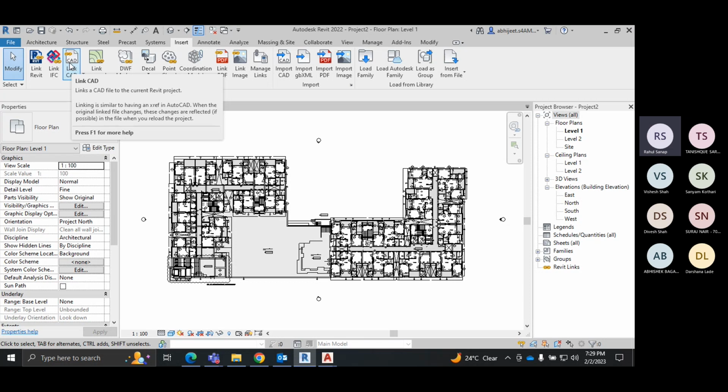Again, these are very important questions. It may be asked in the interviews what is a link CAD and what is the import CAD, or it may ask what is a Revit link, what is a manage link, PDF link. So almost linking is the same, only it will be taking a base reference from your local or from your server. It depends on the file condition or the project state. Okay, if you're in the initial stage, always use the link CAD option. If you are in the final stage and you are doing some BIM modeling work and importing something, in that scenario, you can use the import CAD option.